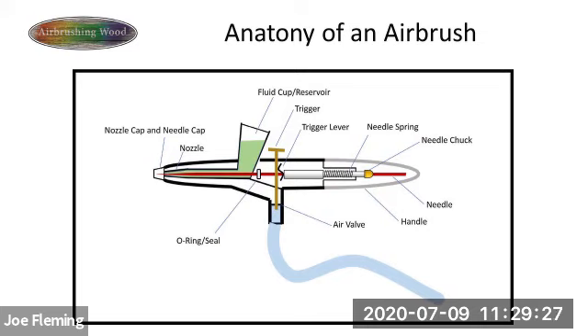This picture shows the anatomy of an airbrush in an illustrated form. I'm going to start with the O-ring in the middle — it says O-ring seal. Every airbrush has a seal that when the needle goes through, it seals the left side or the front end of the airbrush — I call that the business end. That seals the wetness or the wet material from the dry side, the back end of the airbrush. Never pull the needle out when you have liquid in the wet side or in the front of the airbrush, because it can leak back into the air valve and cause it to get gummed up, glued shut, and require replacement. It's very difficult to clean the back end of the airbrush compared to the front.